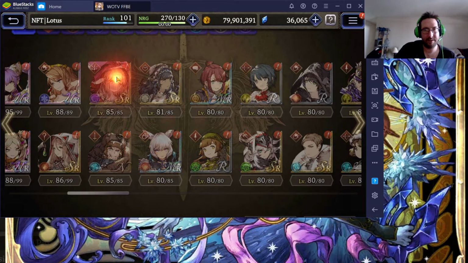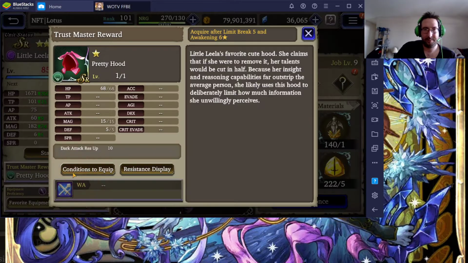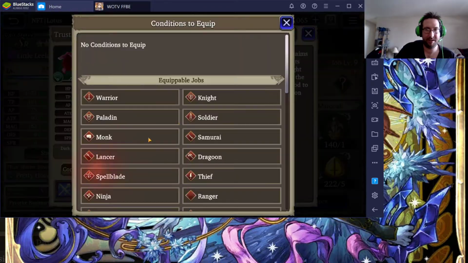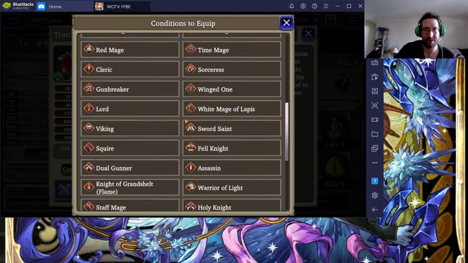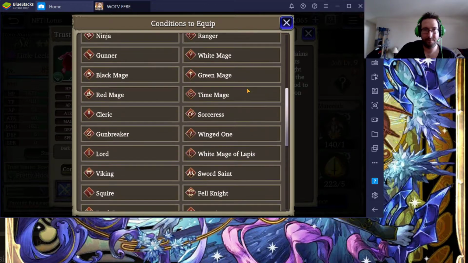And if you're needing dark resist currently and you haven't spent your super rare shards yet, or your awakening material, you might want to consider little Leyla, because she does give the dark resist up 10. The defense isn't the best, the hit point isn't the best, and the magic is a small amount really, but it can be equipped by basically anyone and everyone.